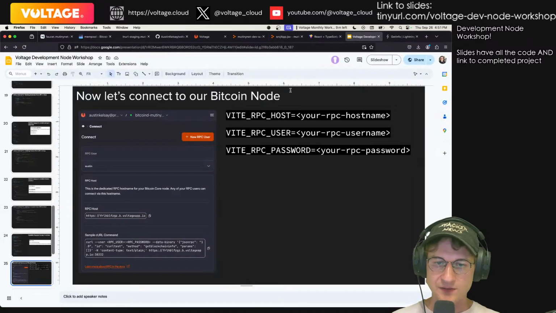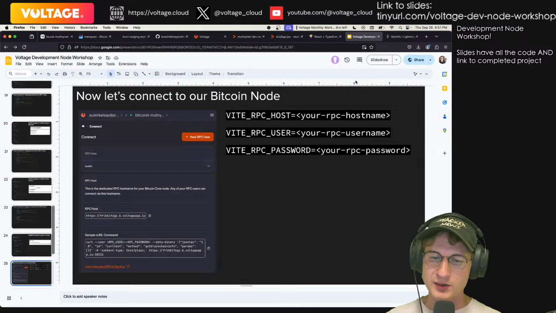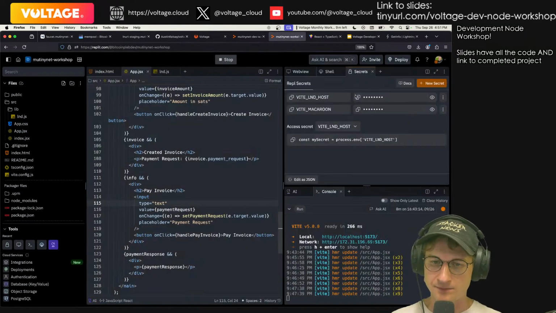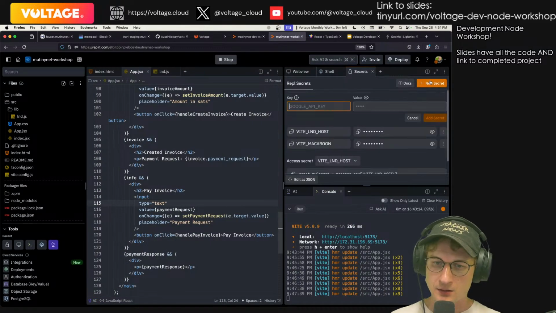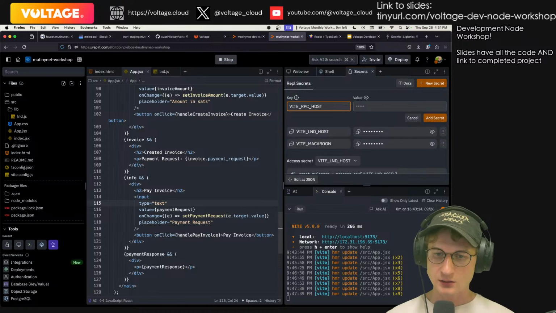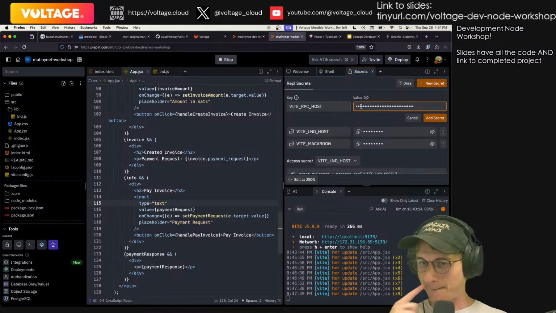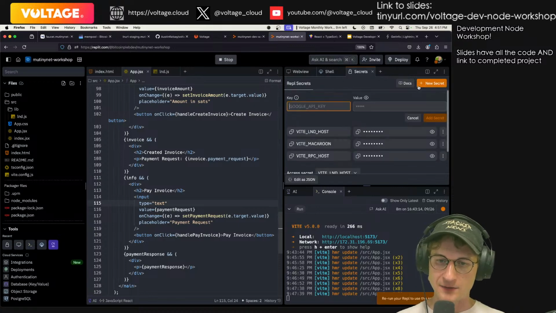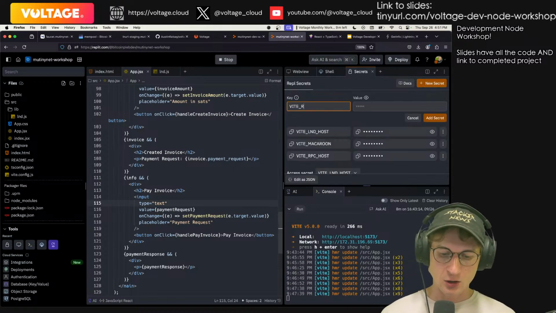And so our first environment variable is going to be Vite RPC host. So I'll put that into my replit here. Vite RPC host. Okay, great. Next, we're going to have Vite RPC user.